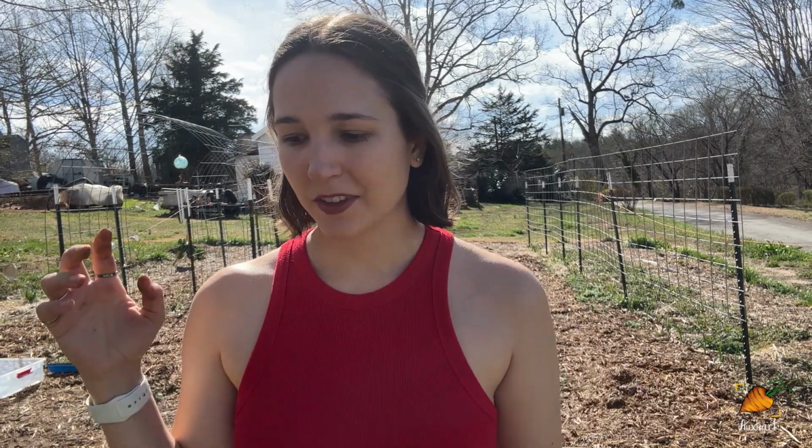It's really fun. I definitely should have started my seeds by now, but you know, one thing after another gets in the way, and I decided to make my own seed starting mix instead of buying, because everything that I could find at the store was just full of synthetic fertilizers, which I didn't want. So I'm making my own seed starting blend this year, and that turns out is taking a little bit. So I'm just a couple of days behind on seed starting, but I think by this weekend I will have it done. And I'm definitely going to be talking about it some more with you guys.